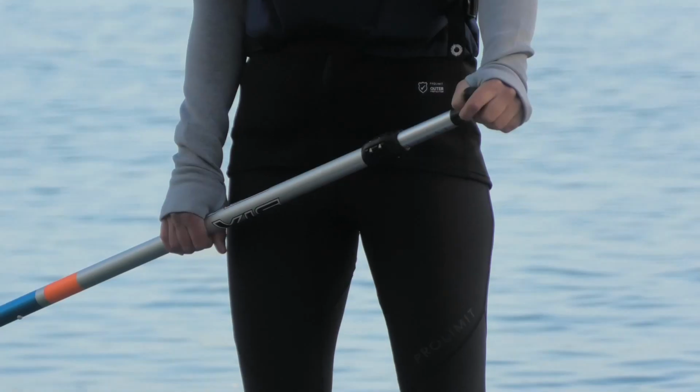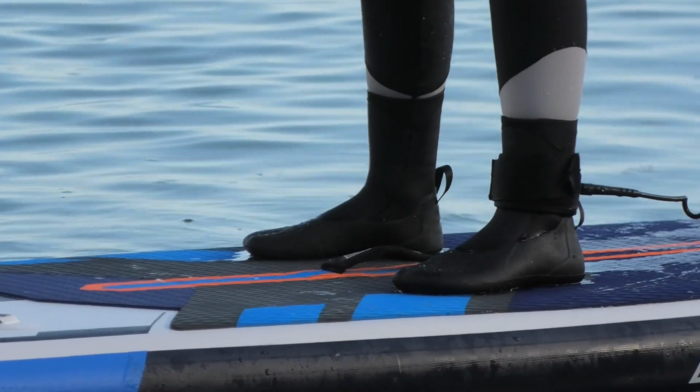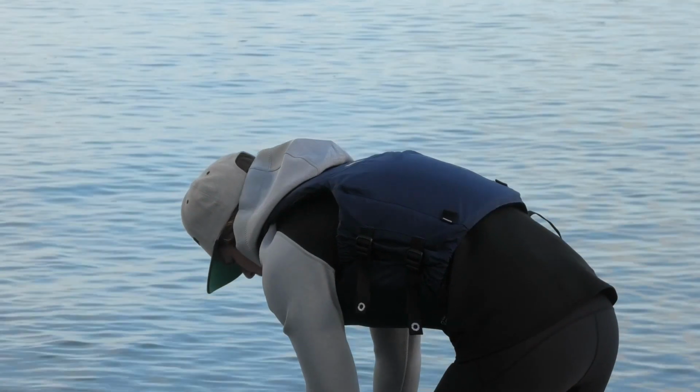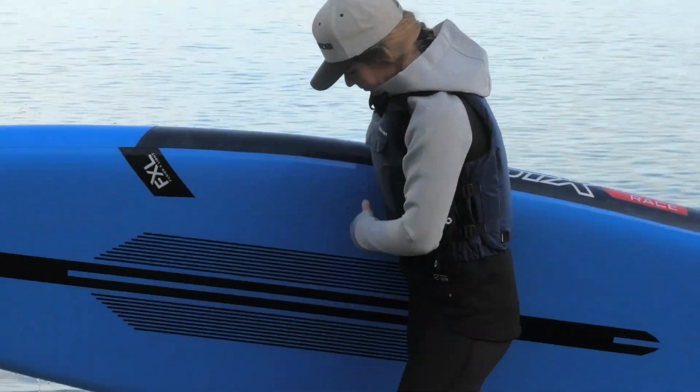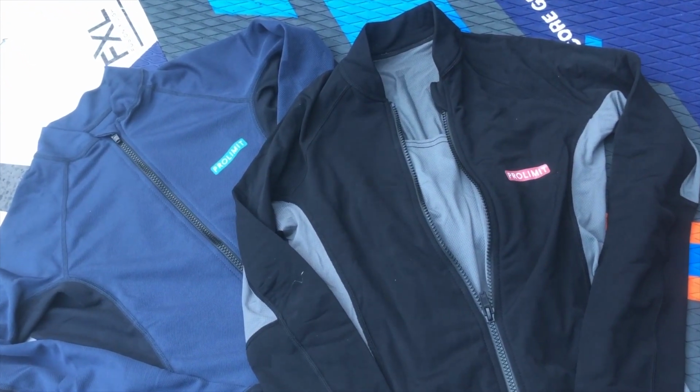When it comes to looking at that neoprene based clothing that Prolimit make, there is quite a big range. A simple and easiest way to understand what you should be looking at is if you're going to be getting in the water quite a lot, as you're going to be falling in the water, maybe going SUP surfing or paddling a river somewhere warmer, you're going to want to paddle in a tighter fitting top or leggings or shorts. But if you're going to be paddling and you want to keep warm if you do fall in, but you're not really going to be falling in that much, then probably look at the looser fitting neoprene range. It's going to work much more efficiently for you, and it's going to be much more comfortable to paddle when it's dry.